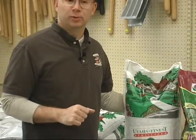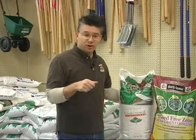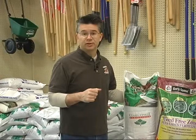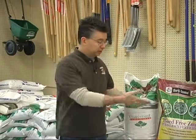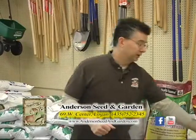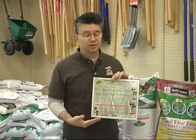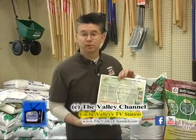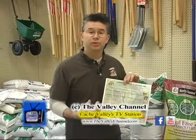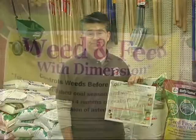We have a lot of different options to start the year off with. If you just want to spot treat for weeds, just use the Weed Free Zone liquid and spot treat for those few weeds that may have wintered over from last year. Otherwise, you've got some great options to fertilize and really green your lawn up and get it looking good. Don't forget about our five-step lawn program — stop in and pick one up here at Anderson Seed and Garden. It will walk you through your lawn program for the entire year, reminding you when it's time to apply fertilizer and giving you options to choose from when the time comes.